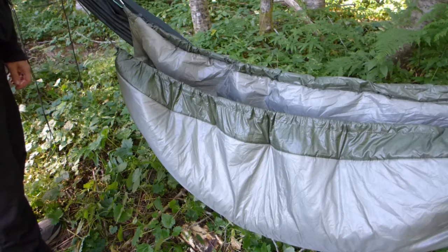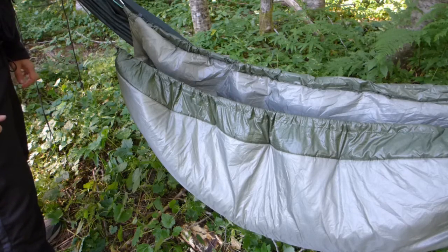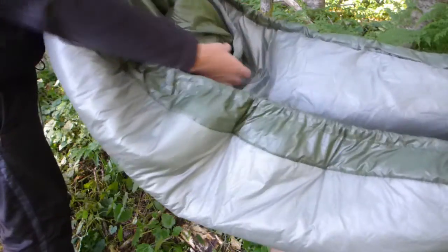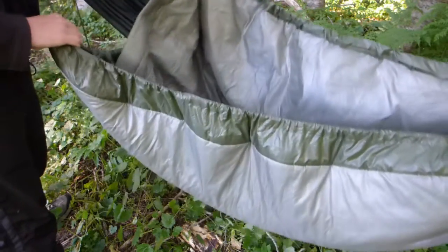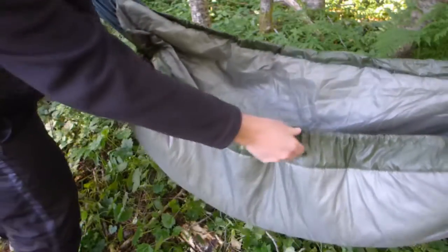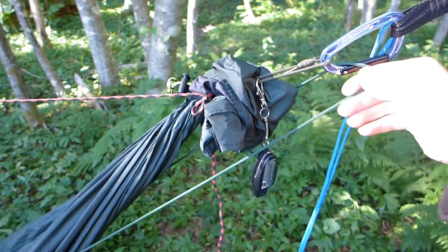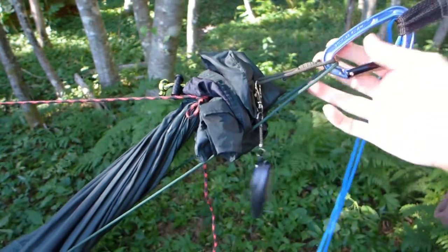One of the biggest issues when hammock camping is trying to stay warm underneath. The sleeping bag will keep you warm above, but that gets compressed underneath you, letting all the cold air rush in underneath. That's why I built my own hammock quilt. This is basically a rectangle of fabric, doubled over so there's two layers, and inside I have sewn some quilting batting, and then I have elastic on the ends and also in the center. The hammock quilt is attached from the quilt and goes up and then just clips into the carabiner.